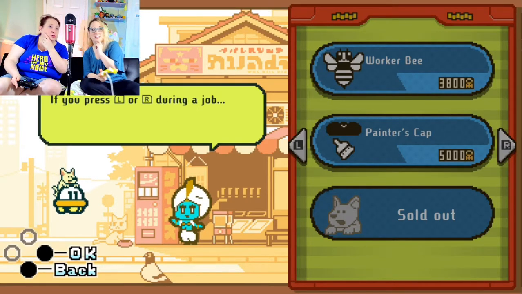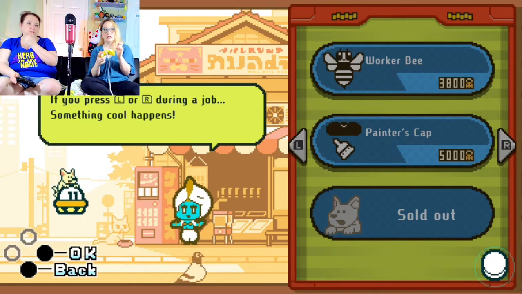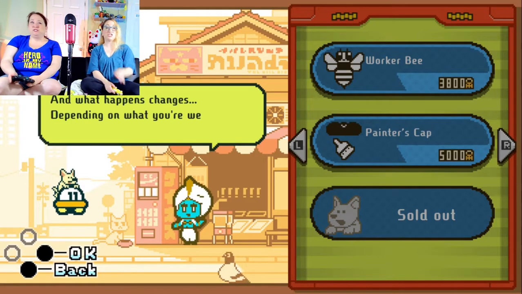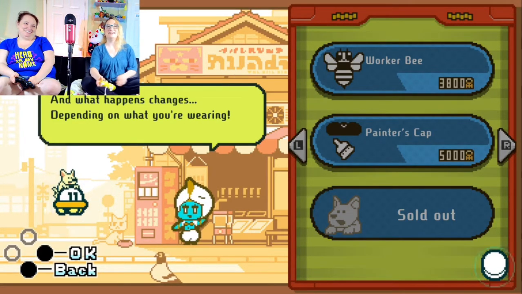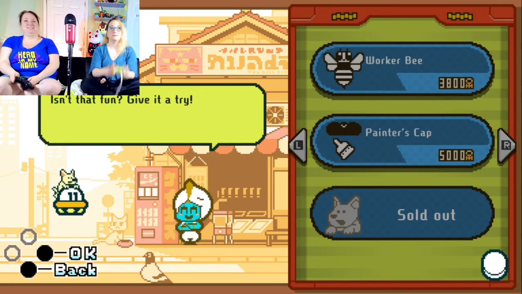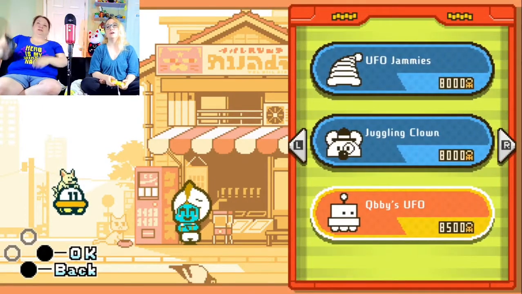If you press L or R during a job, something cool happens. Is the dog gonna bark? No. Don't guess. I said during a job. And what happens changes. Shopping is not a job. What you're wearing. Isn't that fun? Yeah. Give it a try. Oops. Juggling too clown. Too many.